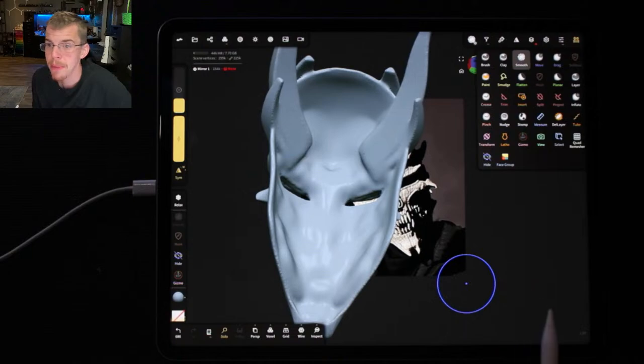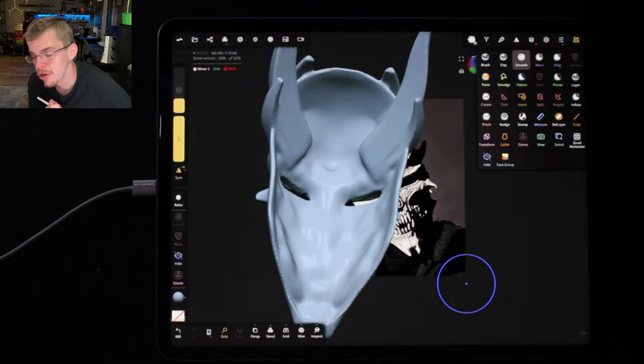And you don't need an iPad either. If you have an iOS or Android phone, you could actually start right now. If you're on Android, you can download Nomad Sculpt on your phone for free and just start messing around with it. And if you're on iOS, you have to buy the full version, but it's $15 and it's a one-time payment. You won't have to buy it again.